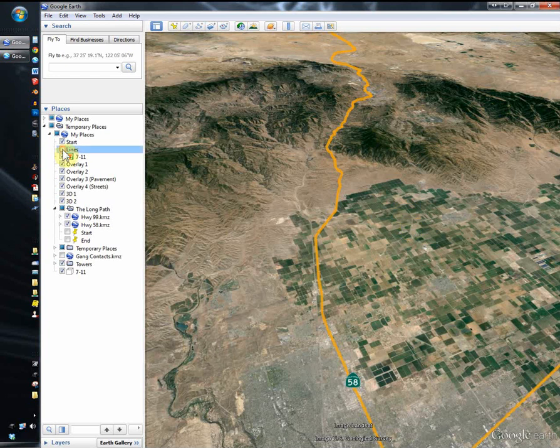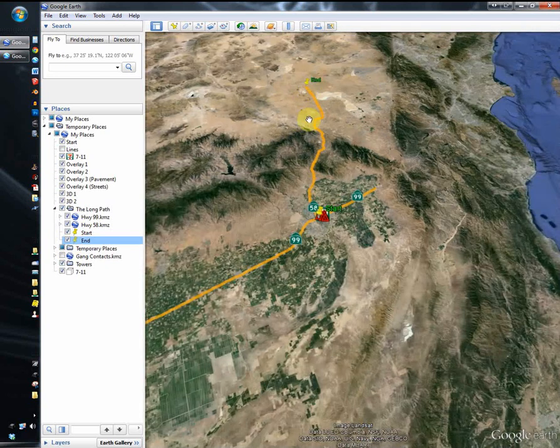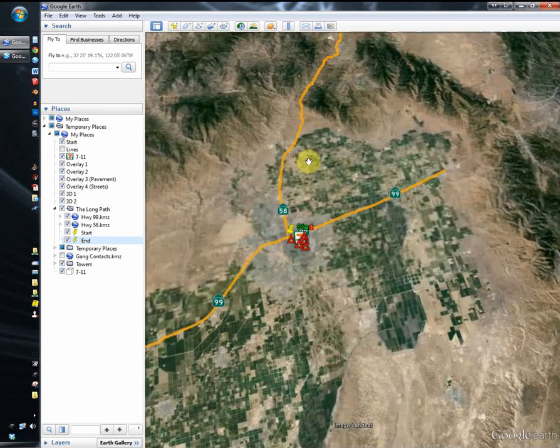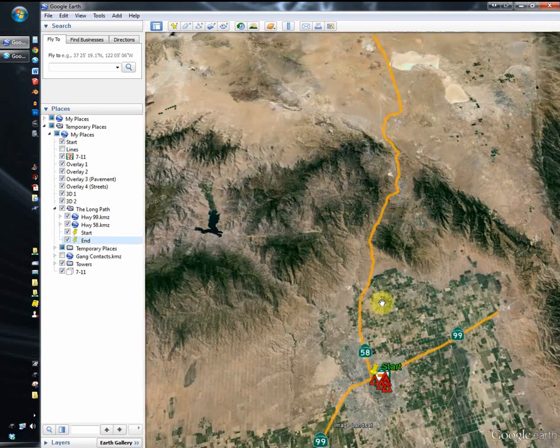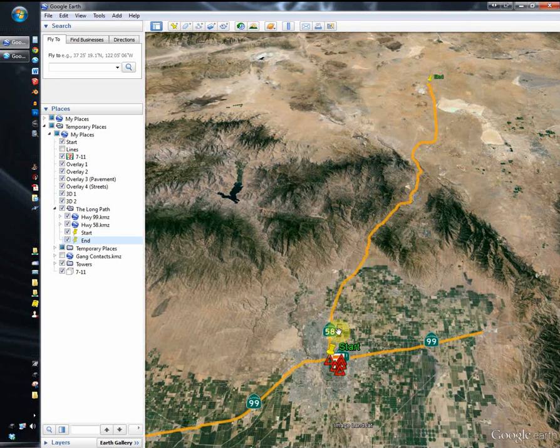There's an easier way. What we're going to do, and I've already done it, is you're going to drop two icons down. You're going to drop a start point and an end point. My end point is, there, it just came up. And you know how to create basic icons. We did that in the first series. So you're just going to drop two down, name one start and one the end, and those points are going to represent the start and the end of your line.